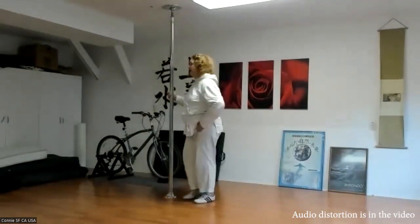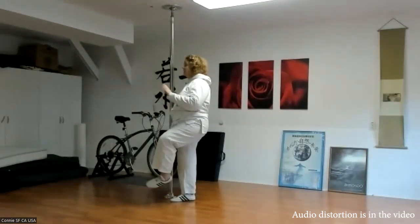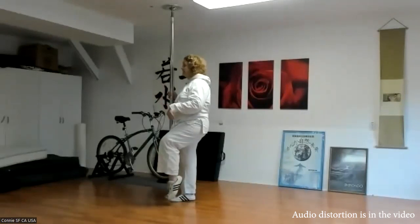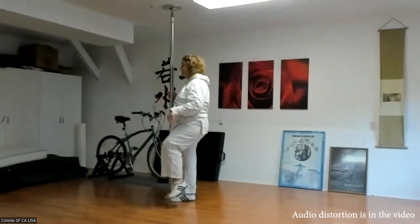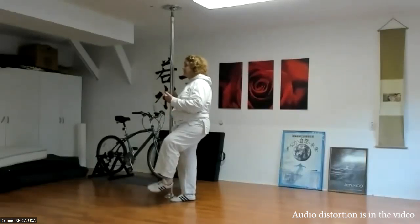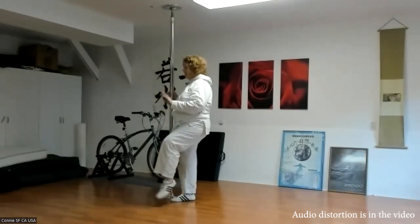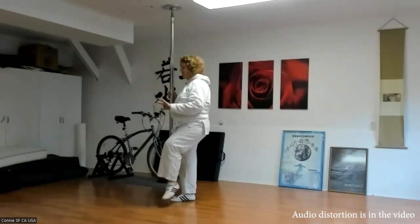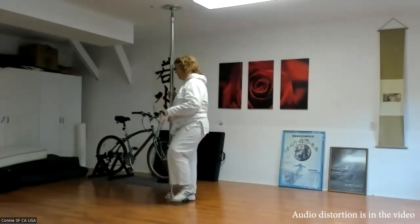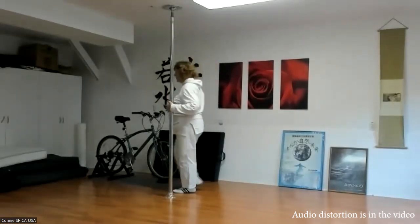And we'll do the other ankle. So lifting up and circling. Go away. Go down. Go in and out. Good, shake it out again. All right, we worked on the ankles. Let's work on the hips.